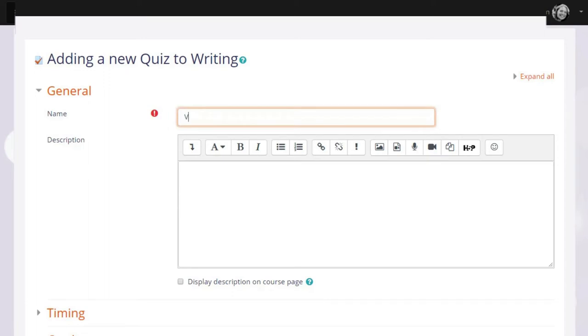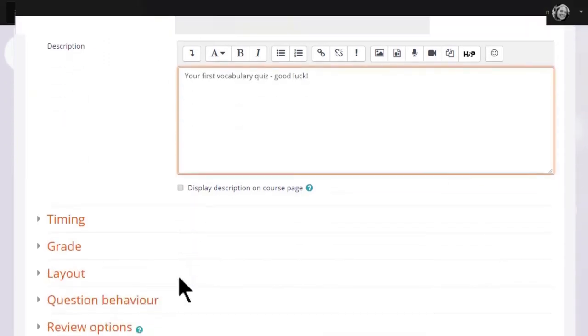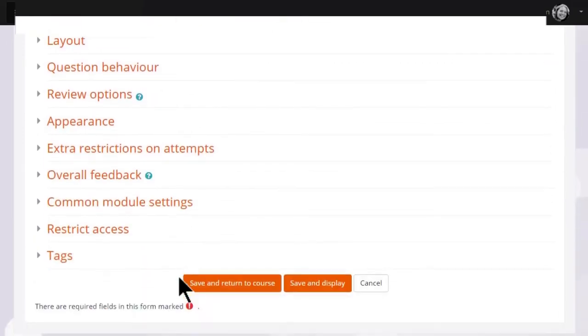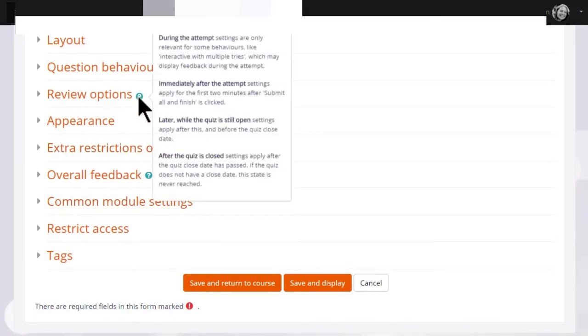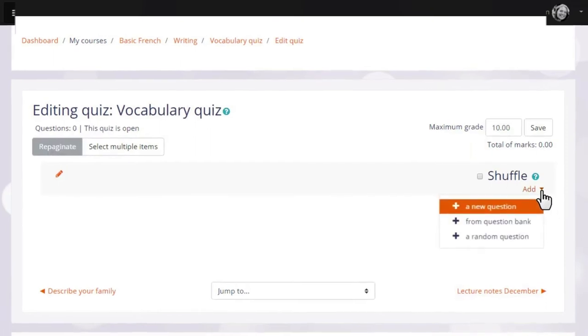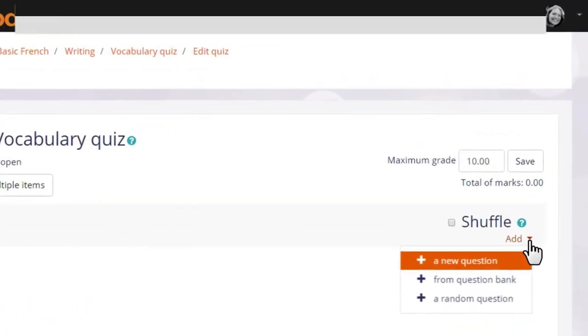The first thing that we do is create the front page, if you like. There are many different settings in a quiz, and it is worth exploring all of them. If there's anything you're not sure of, the question mark help icon gives you extra information. We then see Add. And if we already have questions, we could add a random question to our quiz or a particular question from the question bank, which we might have added to earlier or a colleague might have added to earlier. But we are starting anew from nothing, so let's click to add a new question.